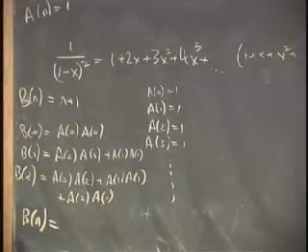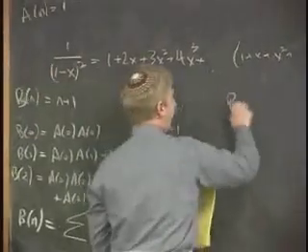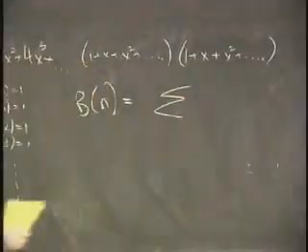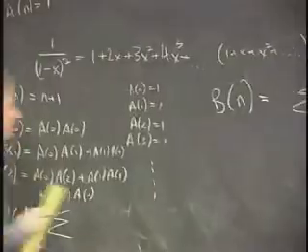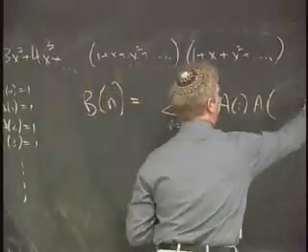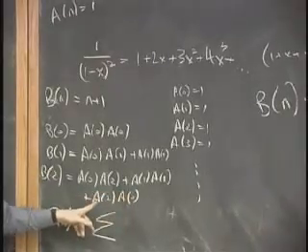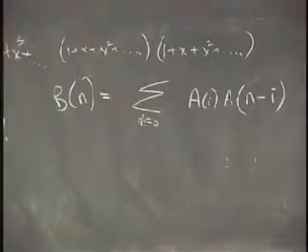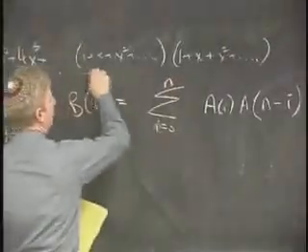Now we're going to use this notation for b of n. This is important. We start out with A0, and we connect it with something else. Let's call this i equals 0. We start out with A0, and it gets connected with what? If i is 0, we have n here. If i is 1, we have n minus 1. If i is 2, we have n minus 2. The sum of these two things has to add up to n. And we're going to do this from i starting at 0 all the way until i gets to n. That represents b of n.